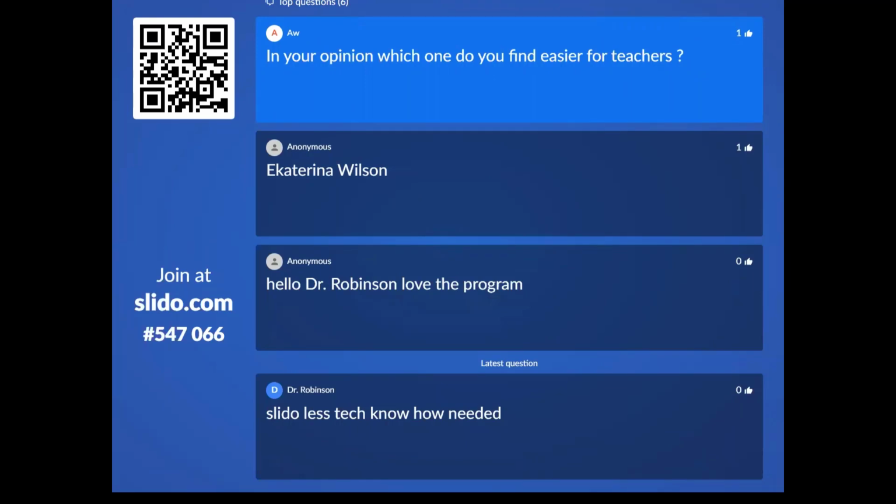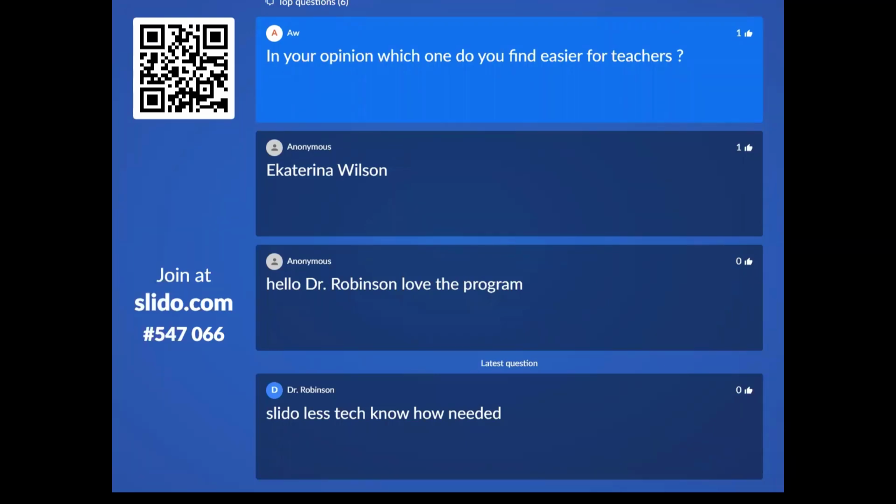On Slido, yes, you can invite an additional collaborator to help. So maybe if you have a very large audience and you need someone to help manage, like how Ashley and Anne Marie are helping, you can add additional collaborators in Slido for free on the free account.